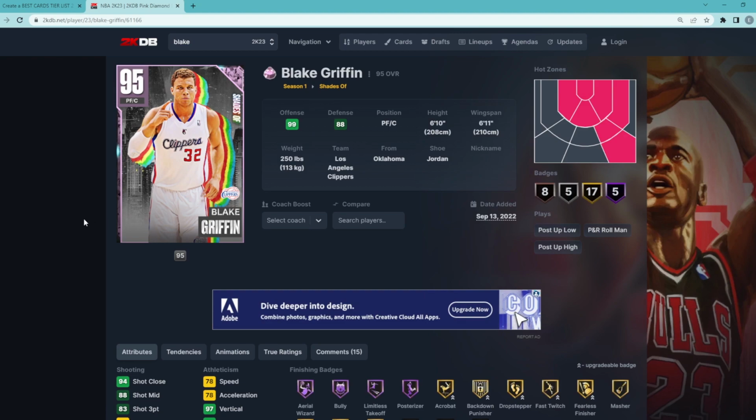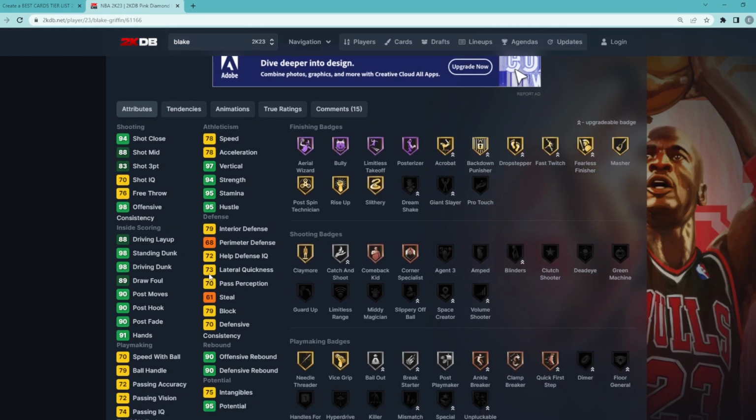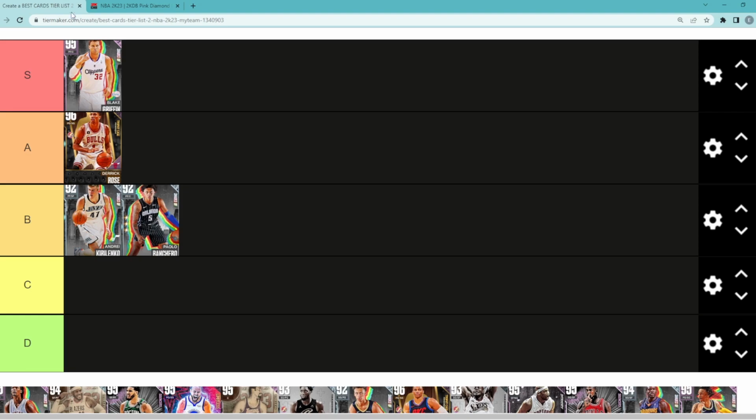I like having an athletic center that can dunk, grab rebounds, and is just super fast compared to guys like Sabonis and those slower centers. So yeah, Blake Griffin obviously going to be really good at going to the basket. He's going to play better defense than the stats and badges show, and overall just going to be an amazing power forward / center.